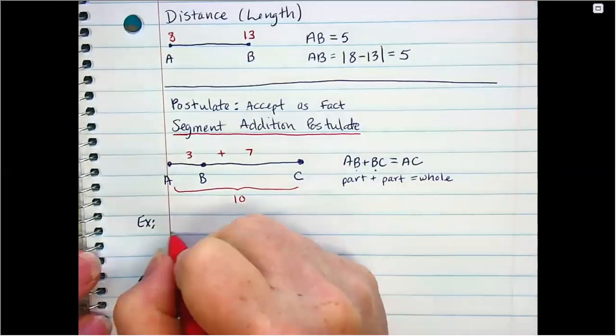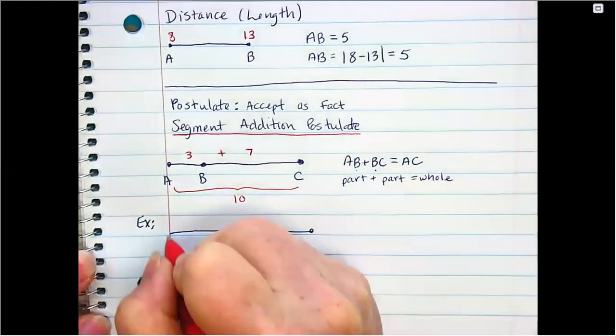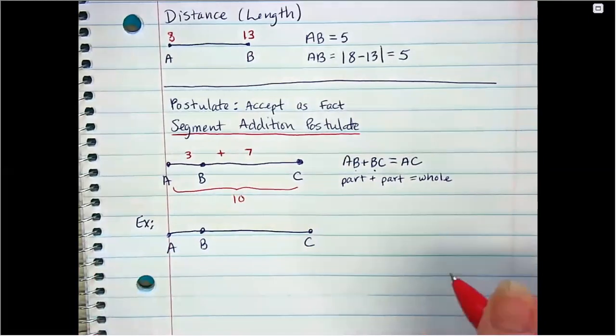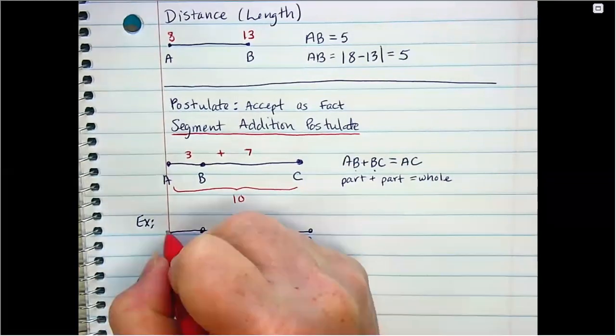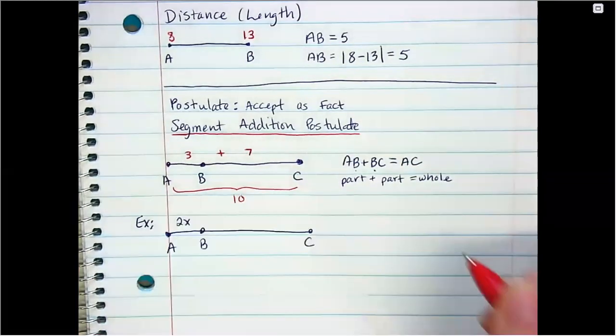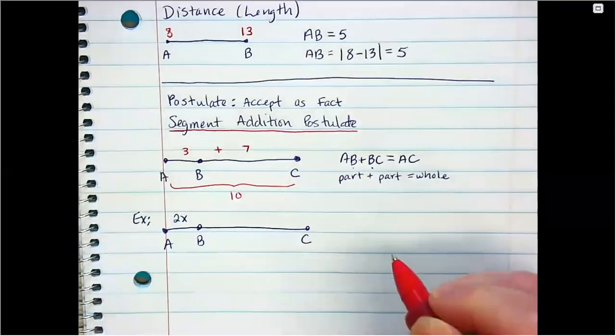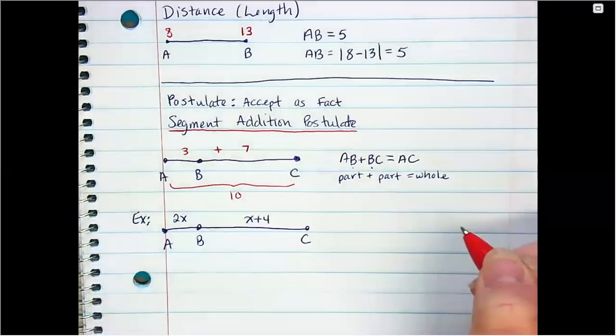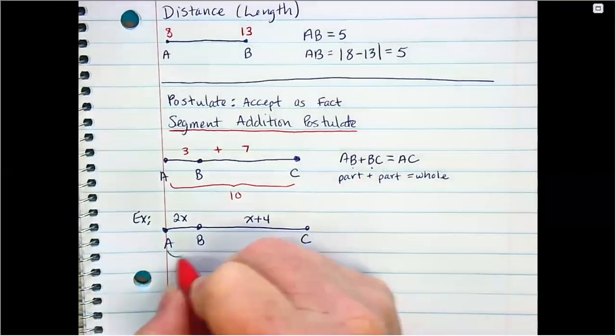So draw another segment AC. So A, B, and C. I know that sometimes we get towards like, well, I can do this, but I need you to label your pictures. That's something that in geometry, it's not an option. You need to label your pictures. So let's say I tell you that AB is 2x, because it's a lot easier to do it if you can see it visually. And then let's say I told you that BC is x plus 4. And the whole thing is 31.